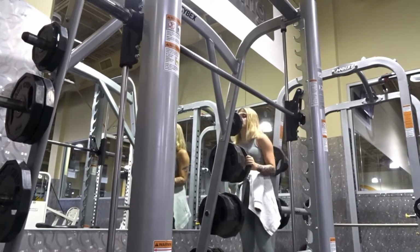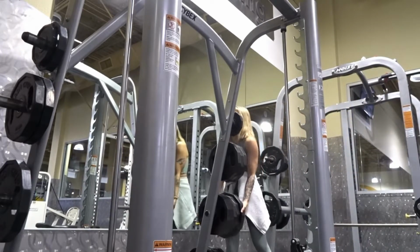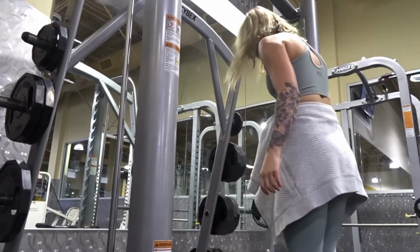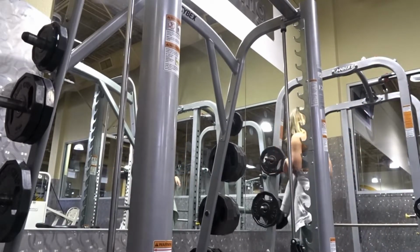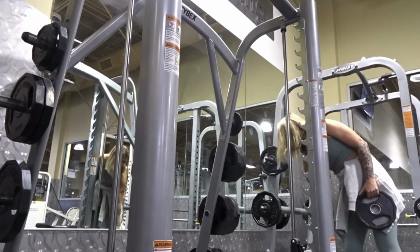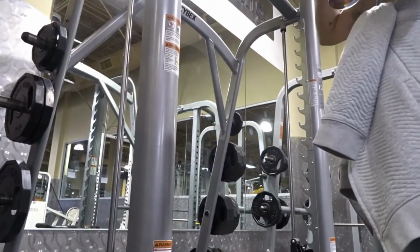So remember, you take the weight off so you can lower the bar to the bottom. And if your Smith Machine doesn't go low enough, remember to get a weight plate to stand on so you're able to get low enough. Add your weights, and we are doing 4 sets of 10. Working those hamstrings and glutes, make sure to drink some water.